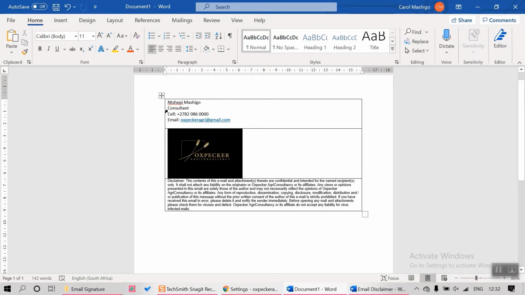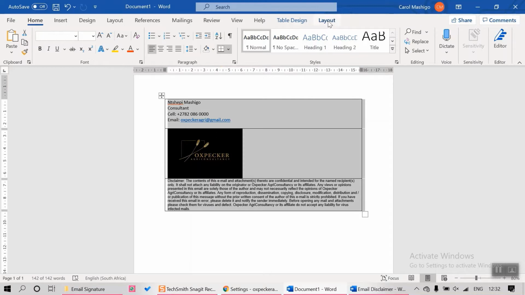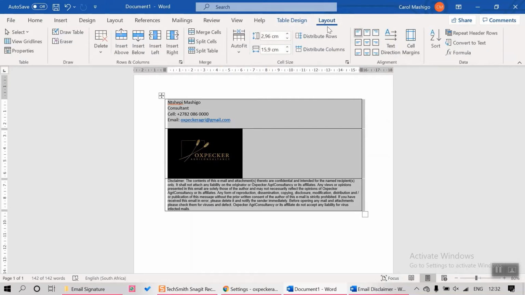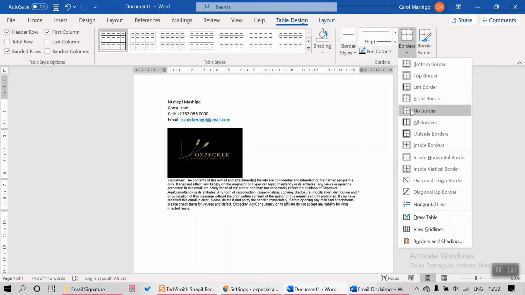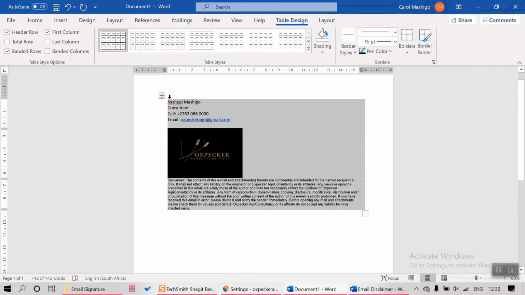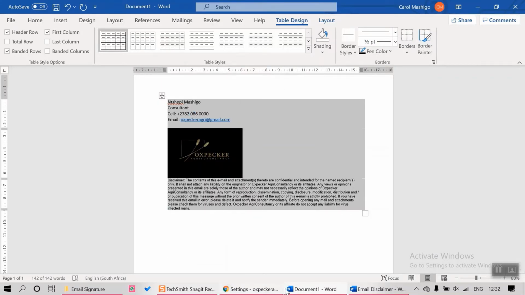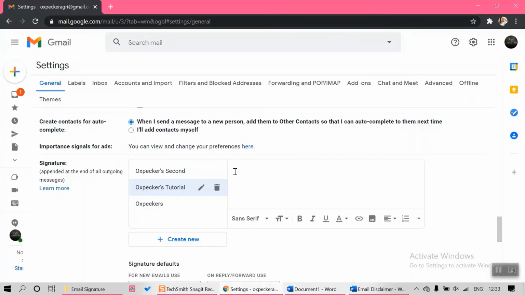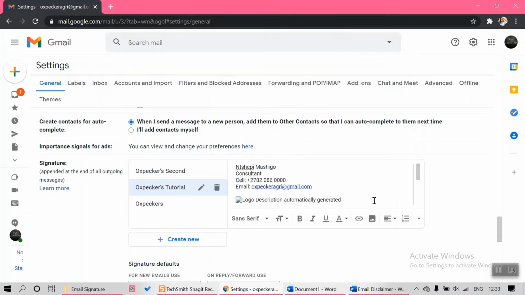And then what you're going to do is erase the borders of your table, because you don't want it to show. So you just choose no border, and then you copy, and then you go open your email account tab, and then you simply paste what you created.